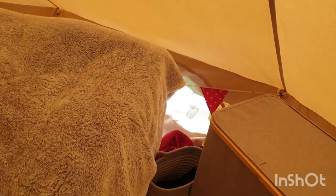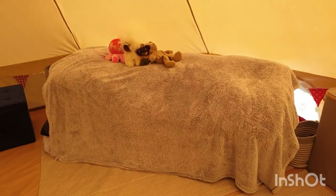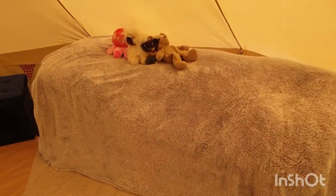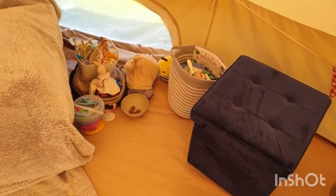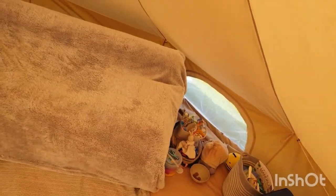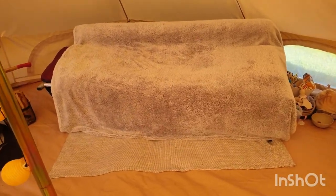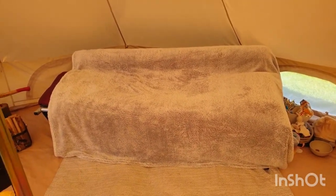And then we've got the beds. During the day we just stack the beds on top of each other to create a bit more living space — nice quick and easy job to do. There's my daughter's corner, little storage box, all our bits and pieces. One of the other vents that's open. There's another stacked bed — looks like a sofa, doesn't it? We treat it like a sofa, we can sit on that. It's a decent camp bed.